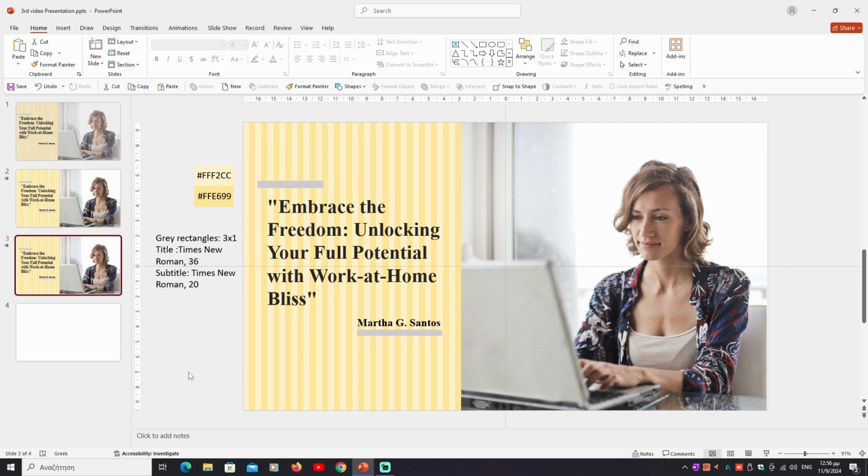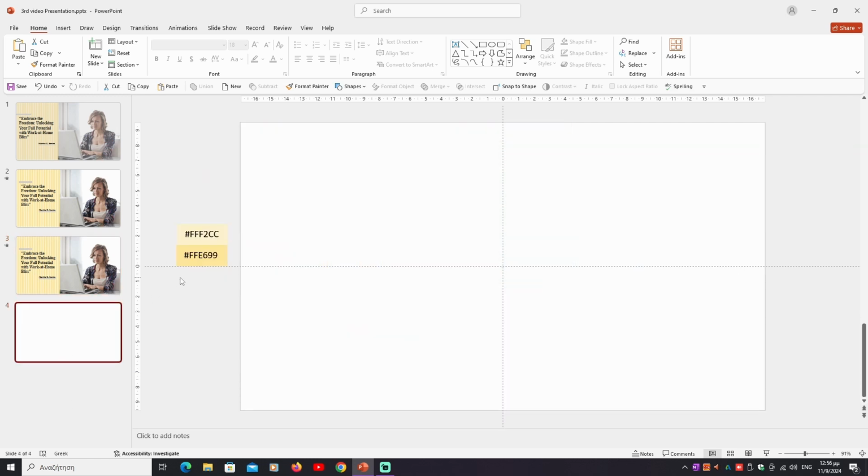So let's get started. To the left, next to the borders of the slide, we have the colors and their hex codes, which we will use for our title slide. As a rule for each presentation, we have a common design line from the first to the last slide so that there is coherence and we have a connected and beautiful result. In this particular title slide, we will primarily play with vertical lines.